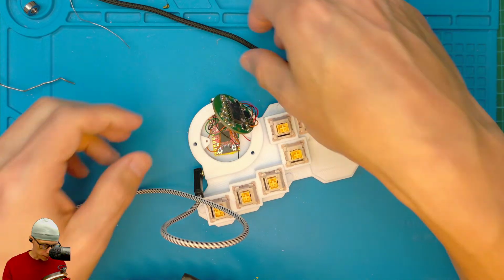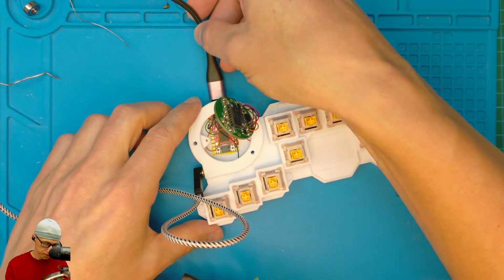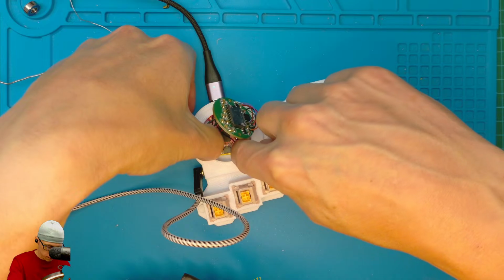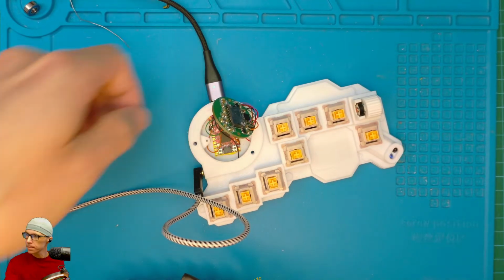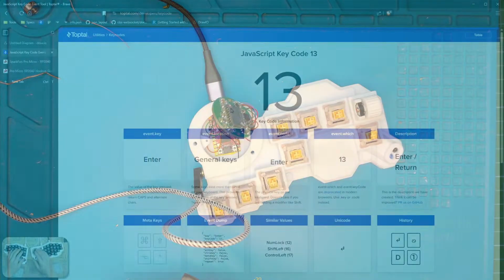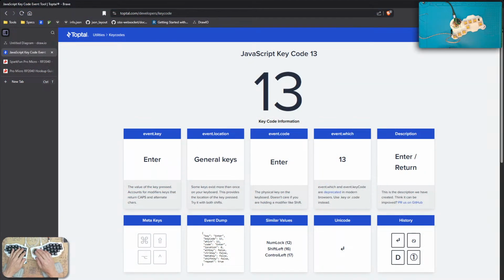Okay, let's see what happens now. Okay, so seems like now it's working. So definitely it's an issue. I have to make a bigger opening.